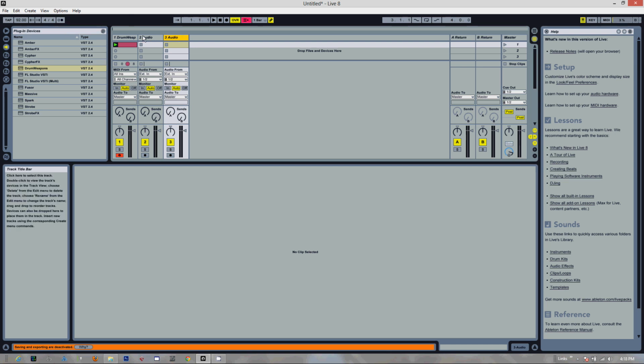You add 2 audio channels because we're only utilizing 3 outs as of now. So you got your main out, and you also have your snare and hat channels that are always going to be utilized. So what you're going to do with your audio channels is in your inputs right here, audio from, you're going to go to Drum Weapons, and you're going to change it to the first right. That's snare. Drum Weapons. Your second right. There's your hat.